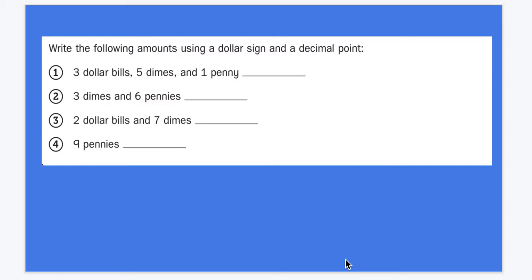We are going to be looking at place value. Last time we were looking at tenths and we will continue to do that and we are going to add on hundredths today. So to start thinking about this, let's put it in terms of something that we already understand like money. These first few questions, we're just going to write down the amounts using a dollar sign and a decimal point.